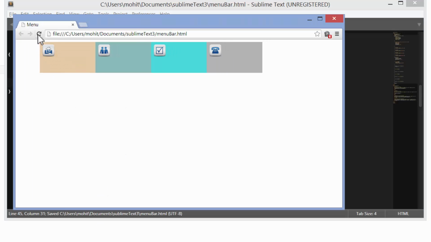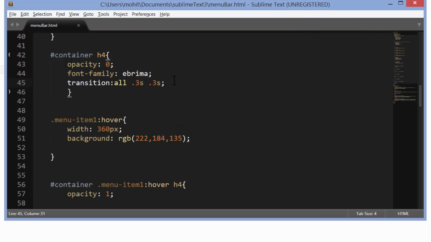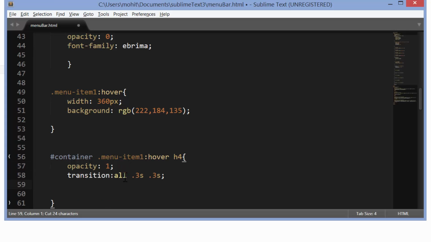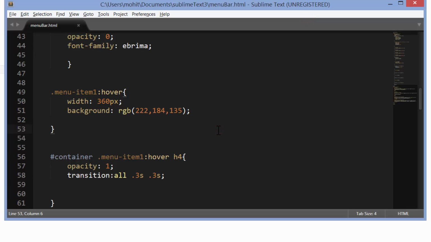Let's bring the browser up. Let's refresh. Exactly. Goes back in a very erratic manner. I don't think this belongs here. Just give me a sec, guys. Let's cut it from here. Actually, here is where it should go. Pretty sure. Yep, this should work. So refresh. Bang on. Yep. So the rest of the code should be pretty much simple.